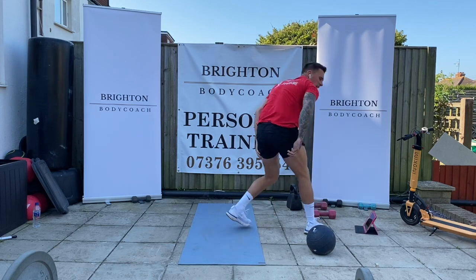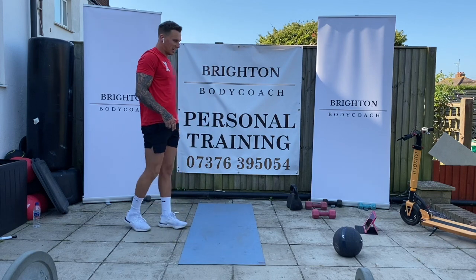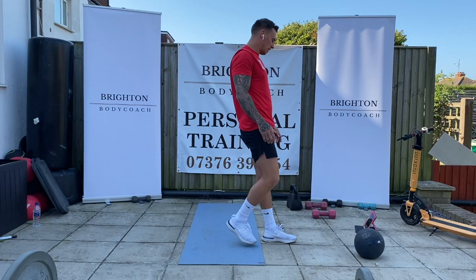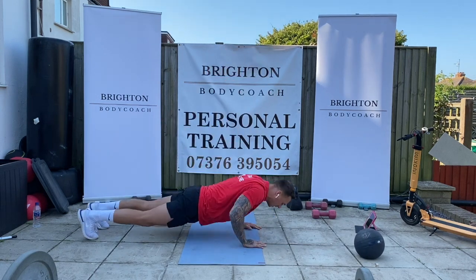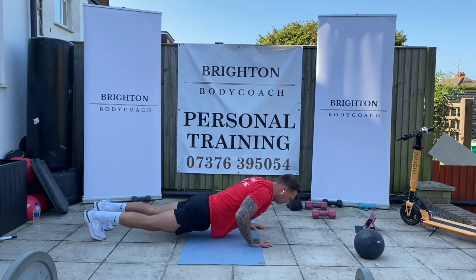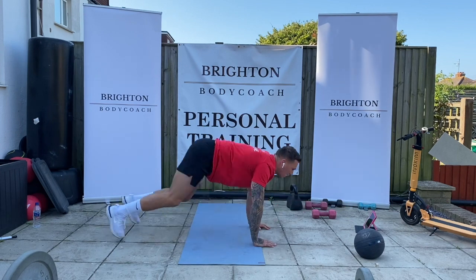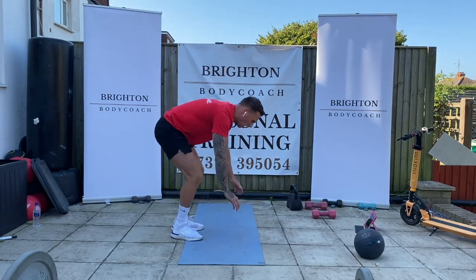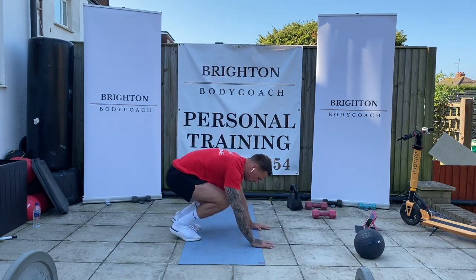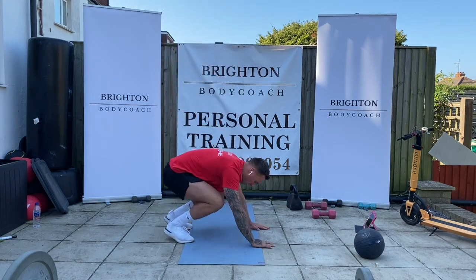Good. So burpees straight into squat hold. So we're gonna smash these burpees out, straight into squat hold, 30 seconds. Then we'll finish there. Let's go. Smash these out. Honestly, chest to floor if you can. Seconds over halfway. Stay focused. Get that breathing right. Keep going.